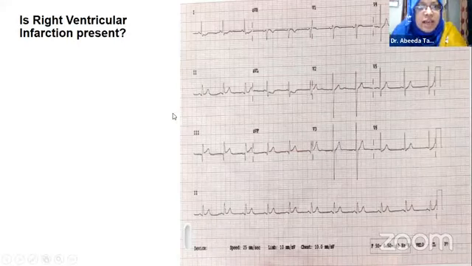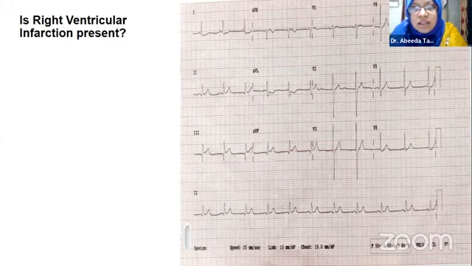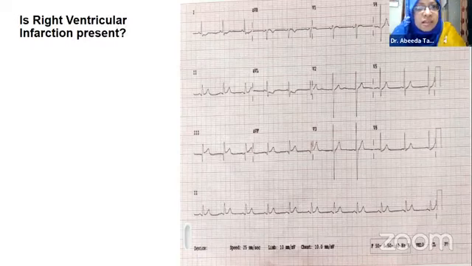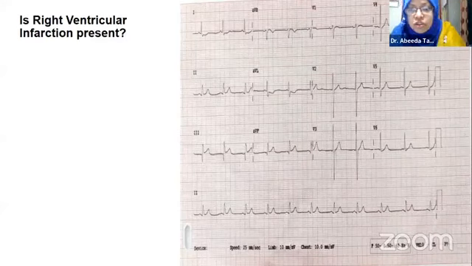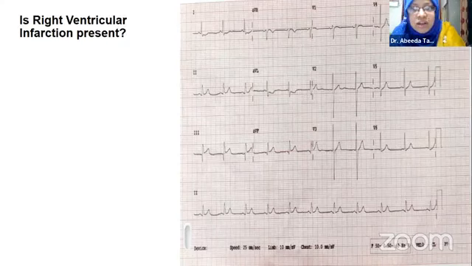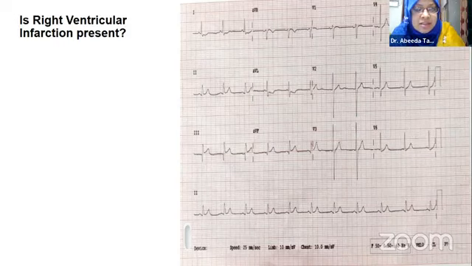So regarding that, I'd like to ask one question in this case. As we all know, in acute ST elevation MI inferior, there are two questions: whether there is a concomitant presence of RV infarction, and also whether there is any posterior infarction. In this case, unfortunately, we missed both the right-sided and the posterior ECG. So is there any way that we can at least have some clue whether the patient has any right ventricular infarction, just looking at this left-sided ECG?